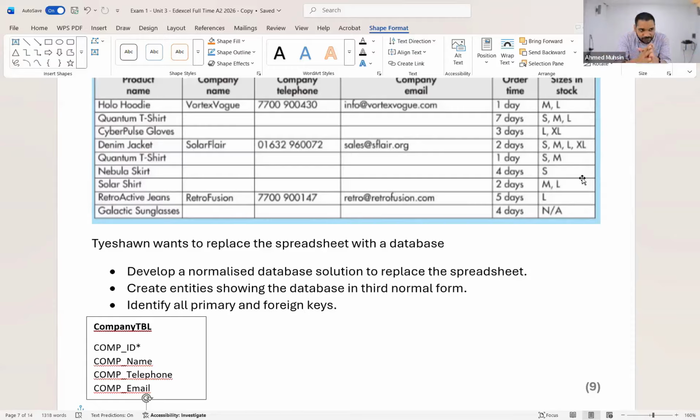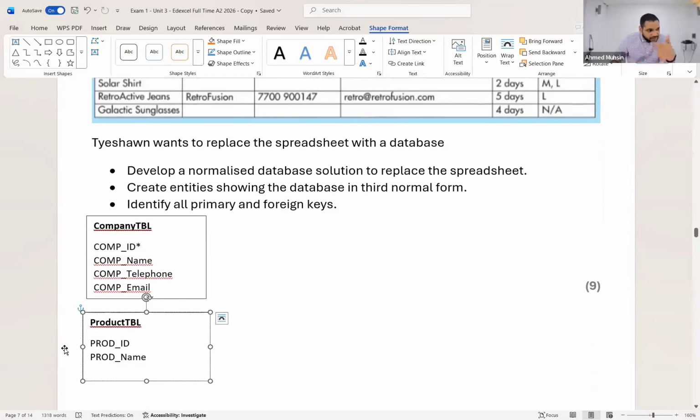So it's recommended, rather than recording the size every single time, to record the size ID. You get my point? So we have an ID for small, an ID for large, an ID for medium. Whenever we talk about the size, we talk about the ID. We don't mention the name of the size. So what do we do over here?